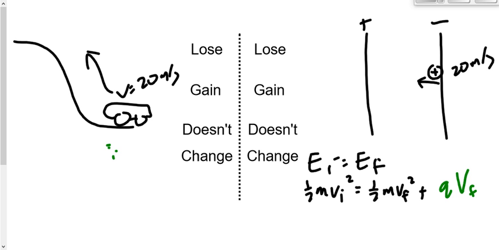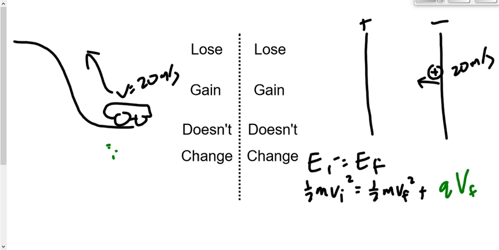I'm telling you, you might think that, oh, I don't need to do that. I'm fine with the QV and the 1/2 mv squared and so on. You know what? You might be okay without visualizing it as a car going up the hill and down the hill. But I'll tell you, in my experience, and I've got quite a bit of it, most people do better if they can see it, if they can visualize it, right?